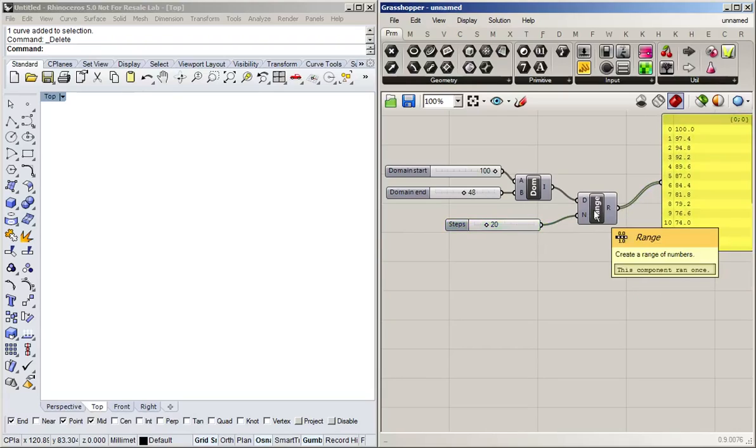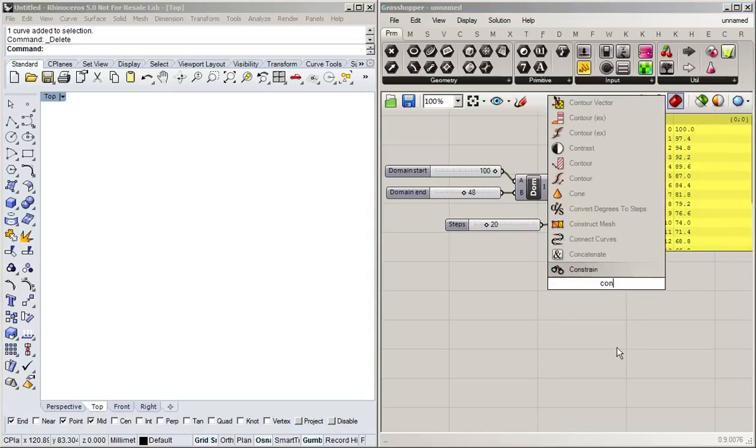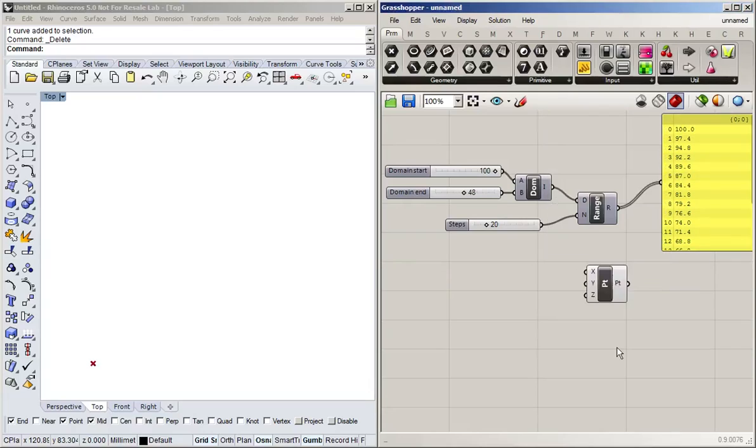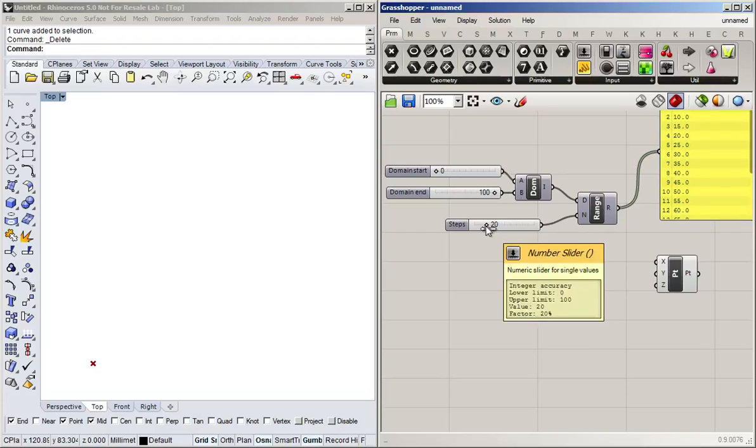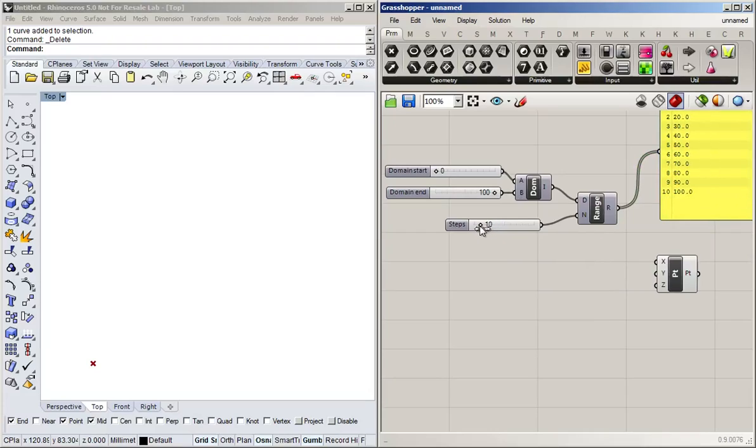And we use this range command to construct points, and that's exactly what I want to do now as well. So construct points, and I'm actually going to change the domain from 0 to 100 and 10 steps as per default.